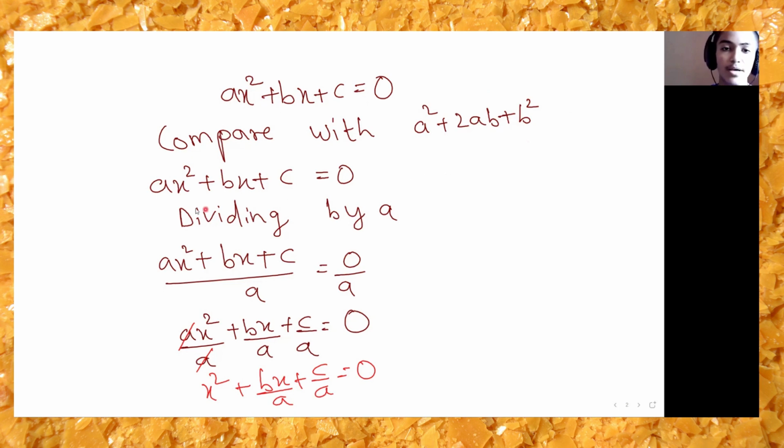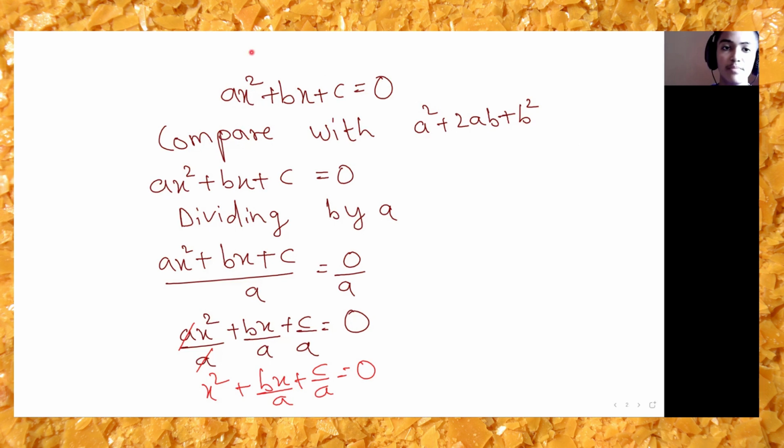We should always compare our quadratic equation with this form. So when we compare carefully, you may see that x square is a complete square, and that's what we need. Our first term should be a complete square. So the a should be cancelled from here. So how can we cancel a is the question. a is multiplied by x square. So if we divide by a, then a and a can get cancelled. So same we are doing here.